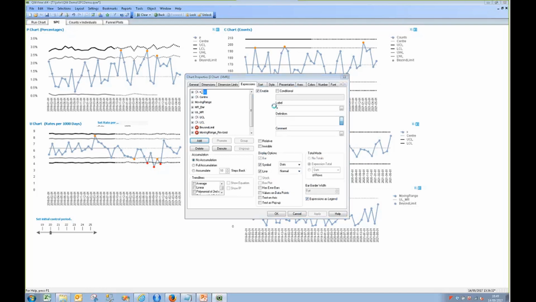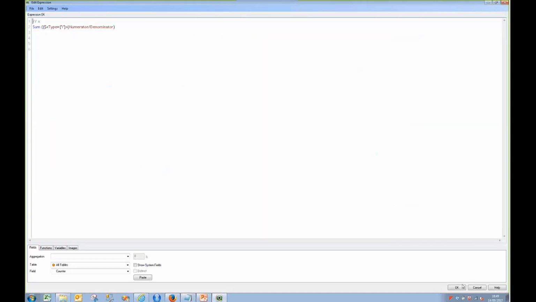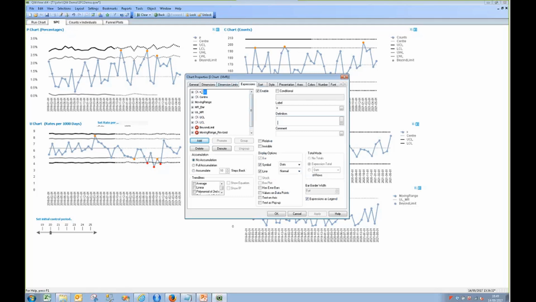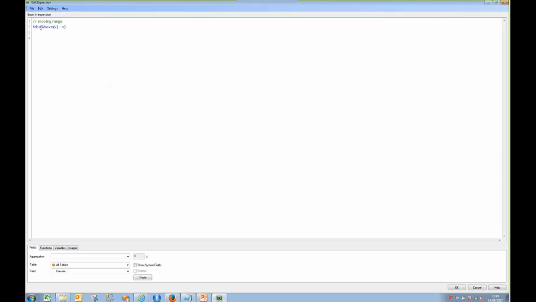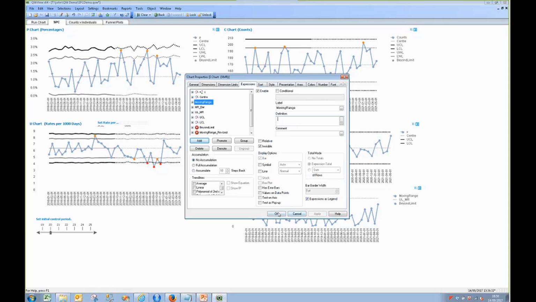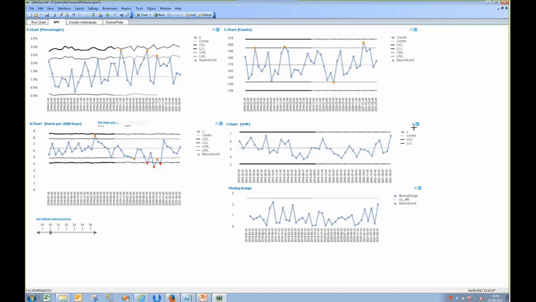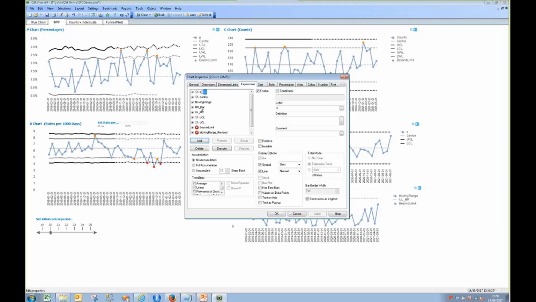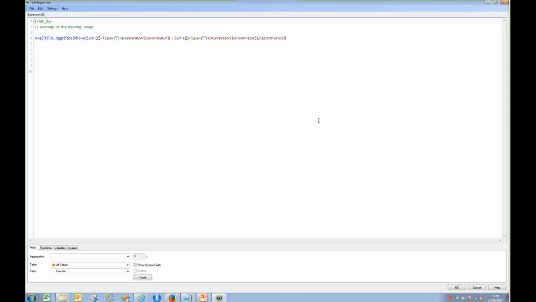So again, the X, definitely nothing out of the ordinary. But we start to calculate this moving range first of all. So that uses the FABS function. Basically, you're comparing the current row with the row above and turning that into an absolute value just to get the value of the moving range. We use this later on if we're calculating simple limits.